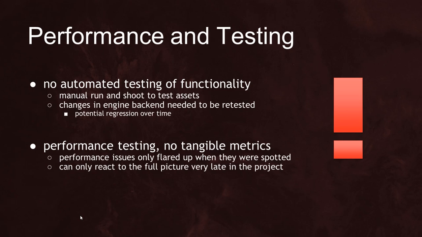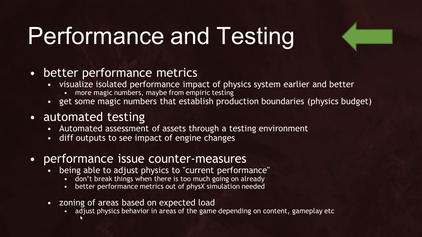In physics, you can have a perfectly propped environment and everything is fine, it works wonderfully, and then you have a situation in a very specific case where that combination of props and the guy with the grenade just tanks your frame rate. And it's very hard because you don't want to then go in and make all those props less breakable because they're used all over the place. So it's very difficult to react at that point without, again, regressing your overall quality. And that needed a bit of thinking how to go about that.